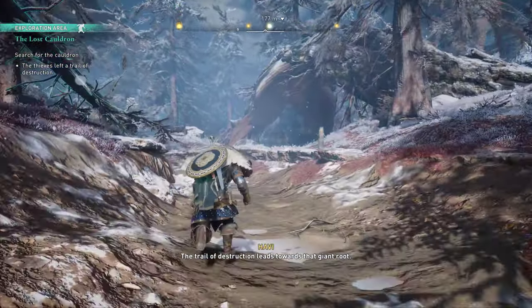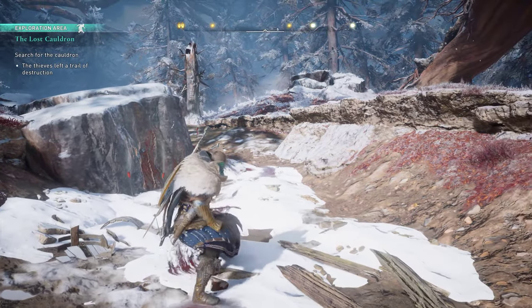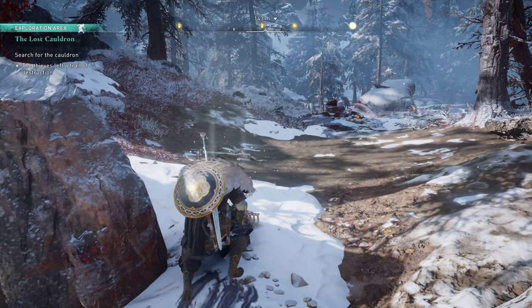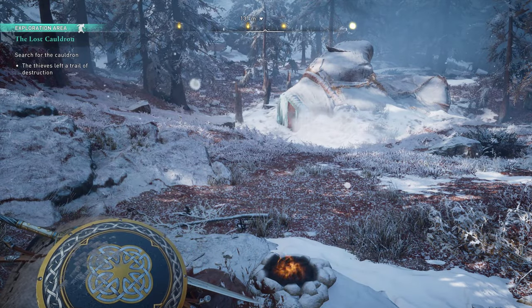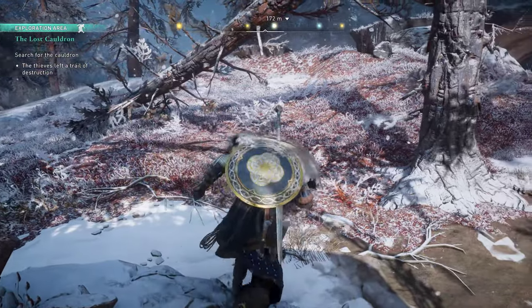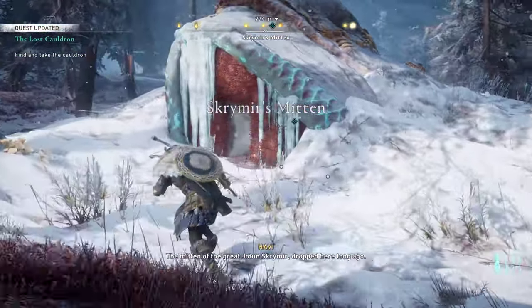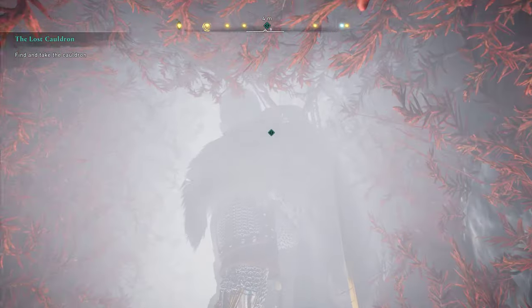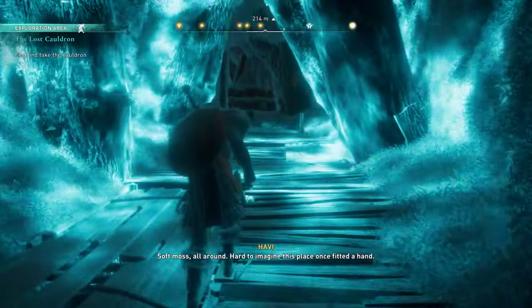The trail of destruction leads towards that giant root. Animal blood. There's a trail. Roughly gutted, this is Jotna work. But why take its organs? They slaughtered that animal for its innards and used them in their ritual. Likely the thieves employed this magic to hide their loot. The mitten of the great Jotun Skrymir dropped here long ago. Maybe the thieves took their burden inside. Soft moss all around. Hard to imagine this place once fitted a hand.